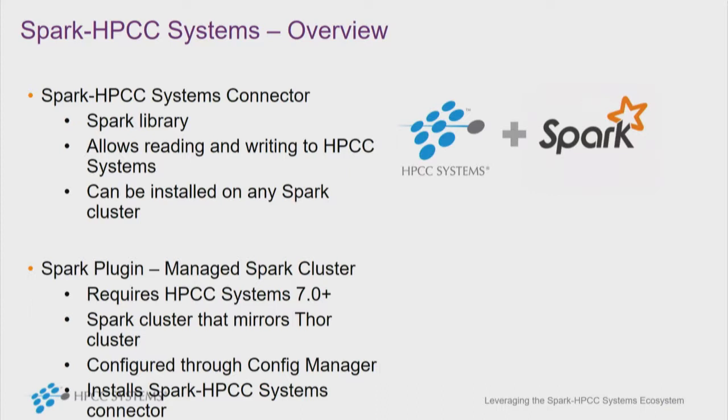And again, if you're familiar with HPCC and the config manager, you can do the Spark configuration through config manager as well. And again, the Spark plugin is automatically going to install the Spark HPCC connector. That way you can read and write data from the get-go. So if you want to get started with this, it's as simple as going to the HPCC Systems website, downloading that Spark plugin, and installing it. And again, as soon as you start up HPCC, you're going to get a Spark cluster running alongside it.